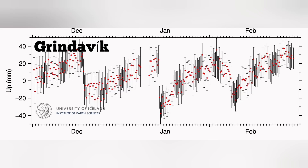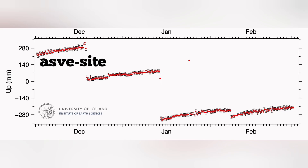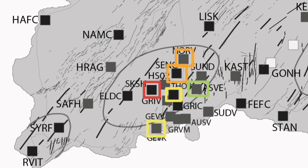We go to Grindavík, which is the most important part — the town that was evacuated after the dike intrusion, where there was no magma to fill it up and no eruption, only earthquake damage. We mark it again like Thorbjörn with a yellow box. Moving further east to the Ás site, there is not much rise due to magma accumulation; the land is rising only slightly because of what is happening to the west. We mark it with a green sign.